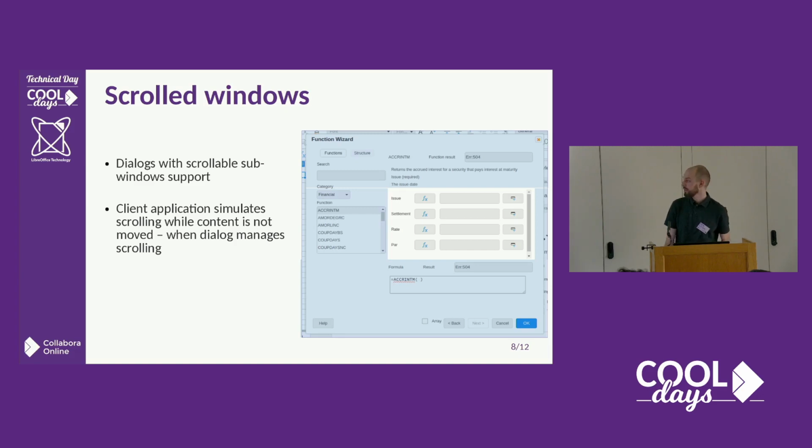We also added a new widget, the scrolled window, which is some kind of a frame which is aware of how much of the scrolling is already done. So the server can show different widgets or different entries inside this frame when the user is scrolling.